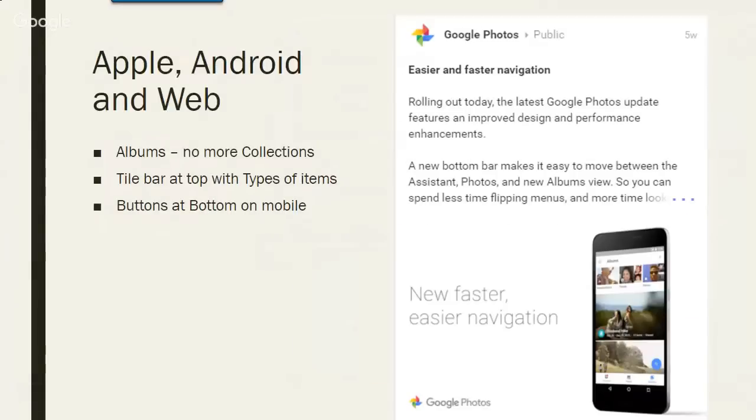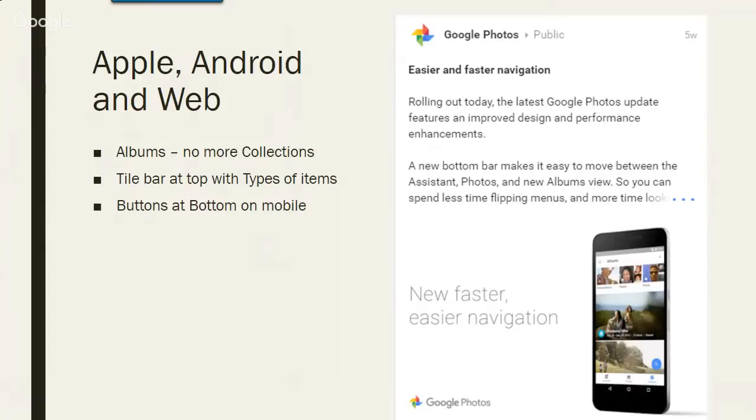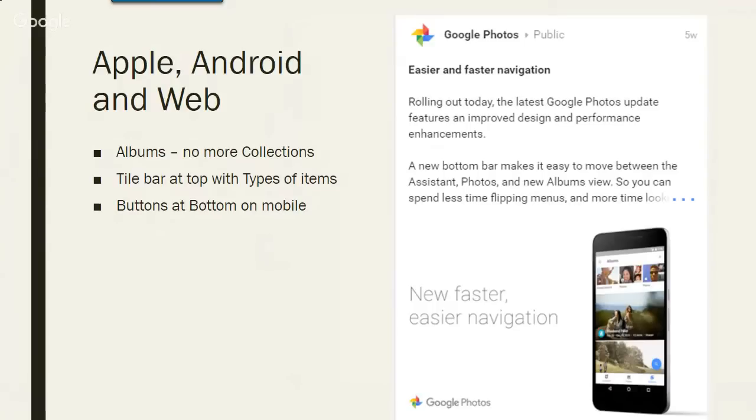All right. The next one, this was 5 weeks ago. And notice this one is for Apple, Android, and web. It changed the menu options. People were confused by this menu that said collections, and they didn't realize that albums, stories, and movies were underneath collections. So Google said, okay, we'll get rid of collections, and they'll just make it albums. Movies are now somewhere else, and stories are gone.